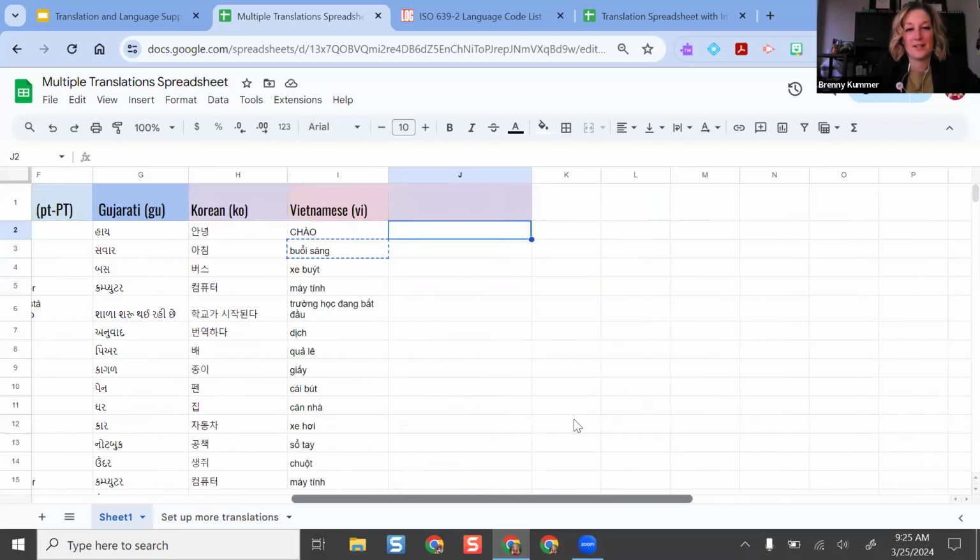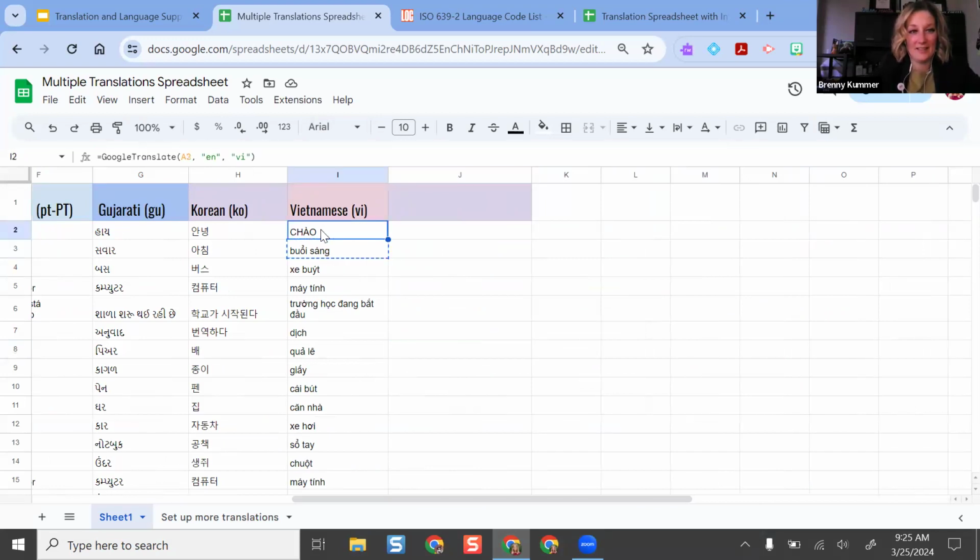Oh, I was looking in the wrong cell. Never mind. Silly me. We're going to look at this equation. I was looking in B2, that's why it was just keeping it in Spanish. So it's A2. My goof. This is what happens. So we're looking at A2, that's English.